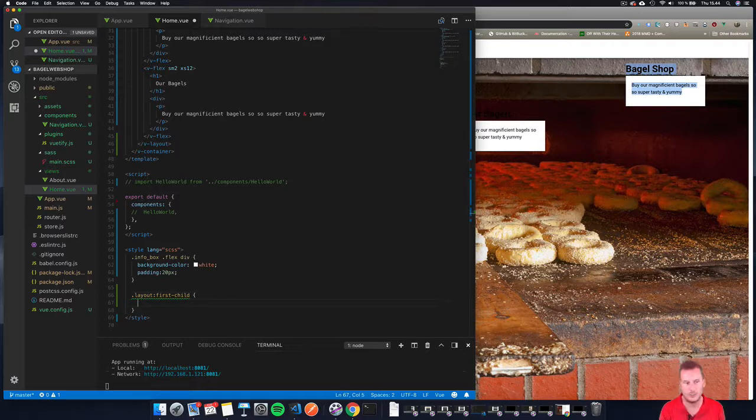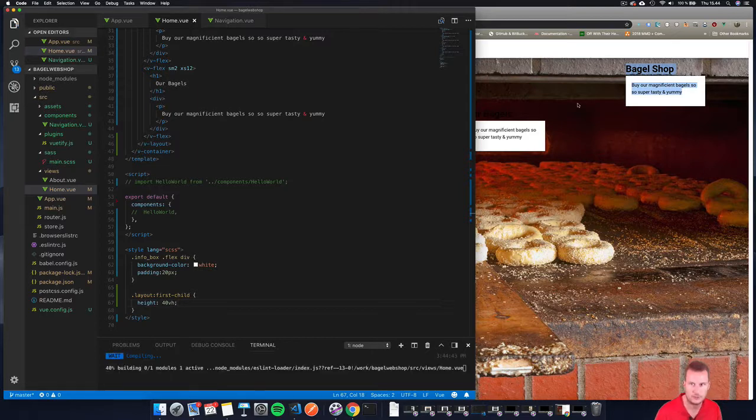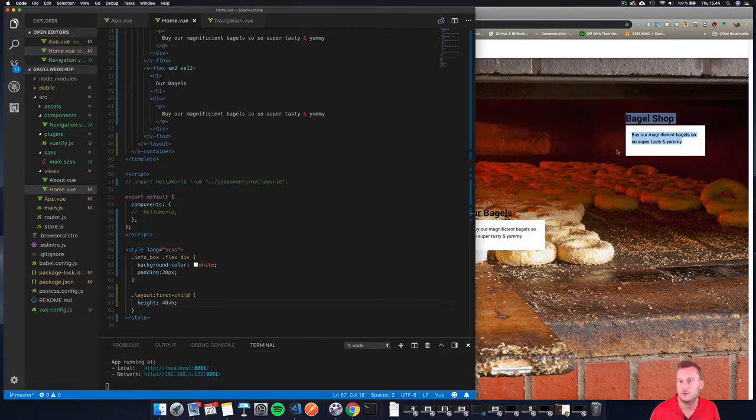Now I can do many different things with height. I can use percentage, pixels, EM, whatever. But I don't know when this came out, maybe a year, 2, 3 years ago, but I love this one. View height and view width is freaking awesome. It's so much better than percentage. So now you can see I added 40 view height. And that scales for screens, so it works whatever you're doing. It's way better than percentage. And that's just doing what I want right now.